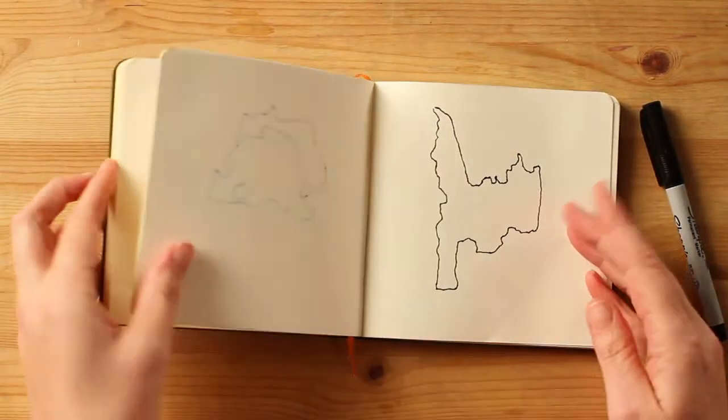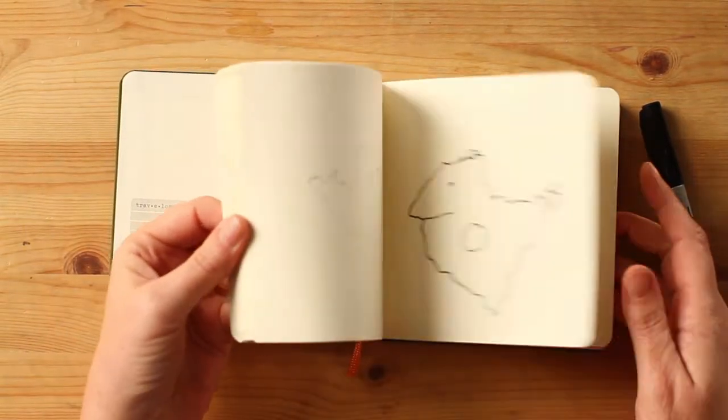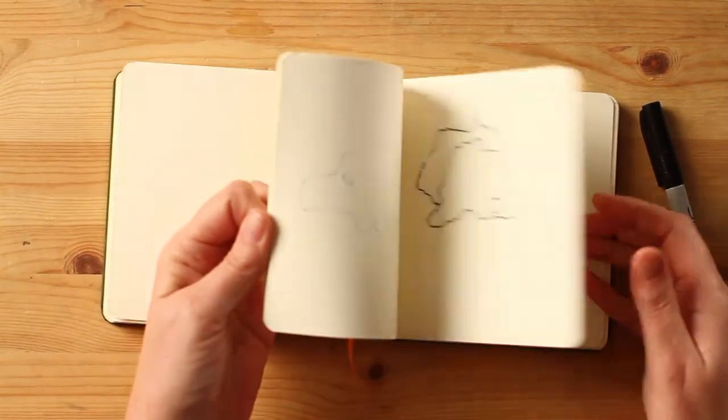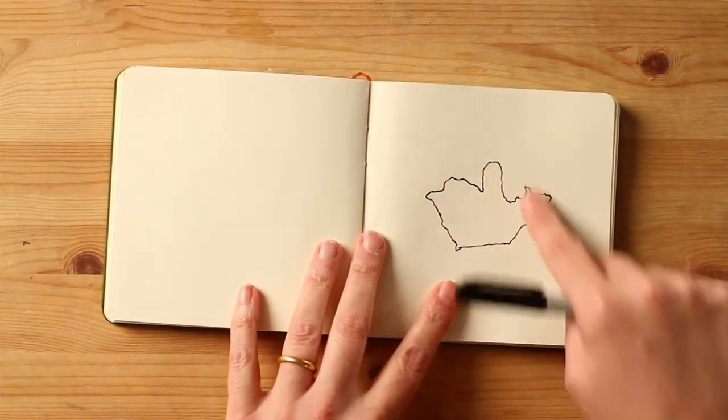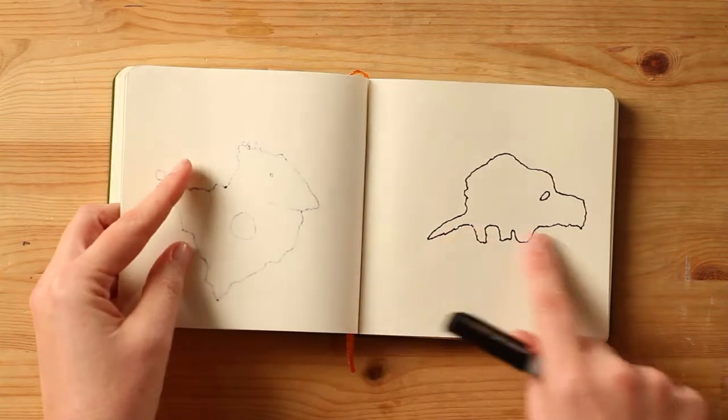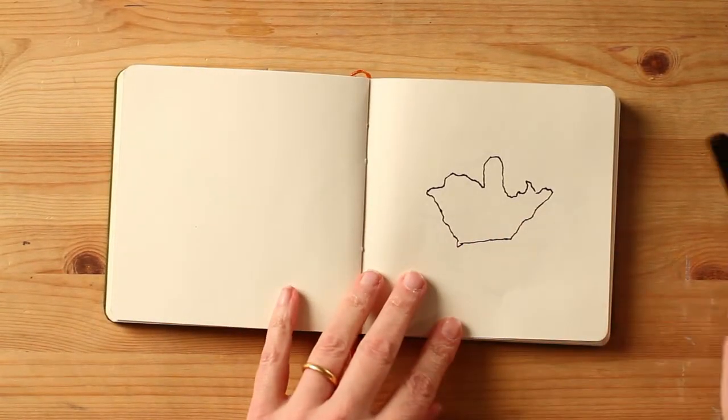Hi, we're back in the studio, and I have my blob shapes here that I've just collected, and I'm going to pick one now to turn into an animal, a blob-amo. And I think I'm going to go with this one. Some of them are more obvious animals than others, and this one is a little less obvious, so I wanted to demonstrate one that was a little harder to get.